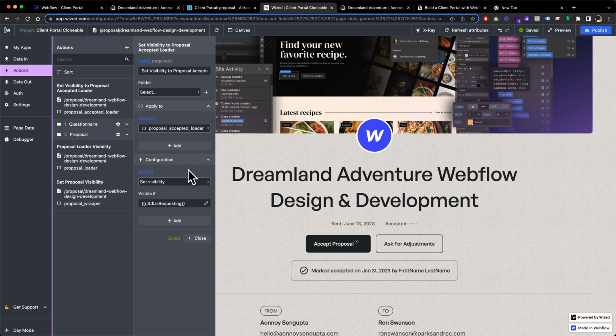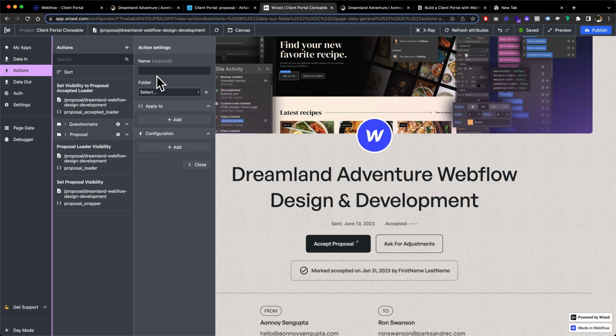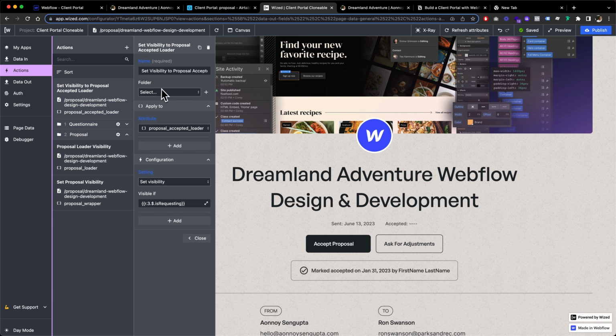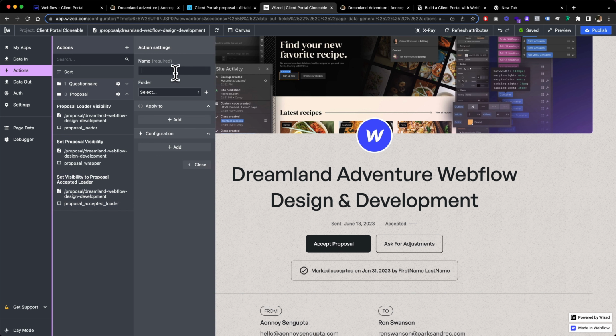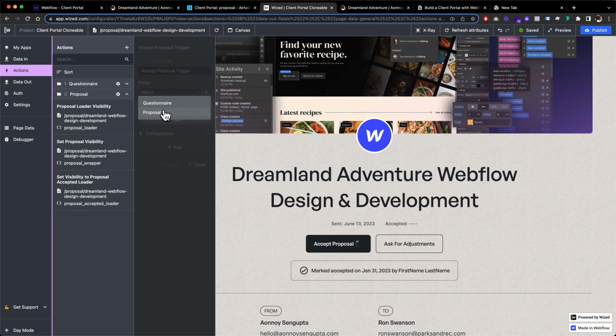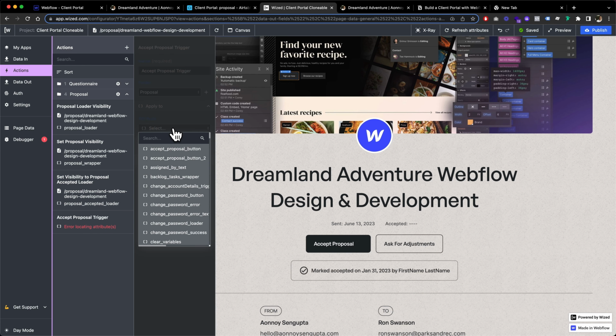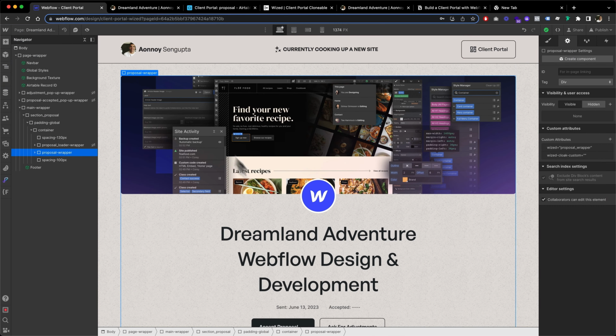Then we're going to move on to creating another. Before I do, let me just put this into the proposal folder. Perfect. Now we're going to work on the accept proposal button. We're going to call it accept proposal trigger and put this in the proposal folder. Obviously we have two buttons here.